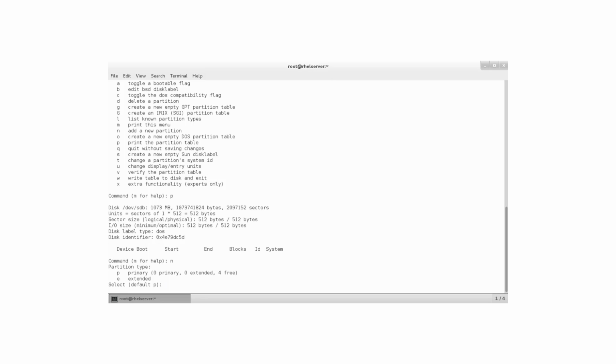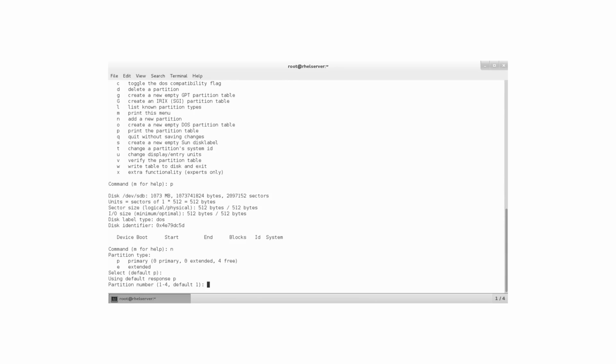As you've already learned, always use primary partitions unless you want to create more than 4 partitions on the disk. We can see here that there are no primary partitions and no extended partitions so far, so it makes sense to use a primary partition. So I just hit the enter key to select the default, which is primary partition. Next I hit enter to select the default partition number, which is partition number 1. I hit enter again to select the first sector where the partition should start, which is sector 2048. That leaves 1 megabyte available on disk, which is used to store metadata.